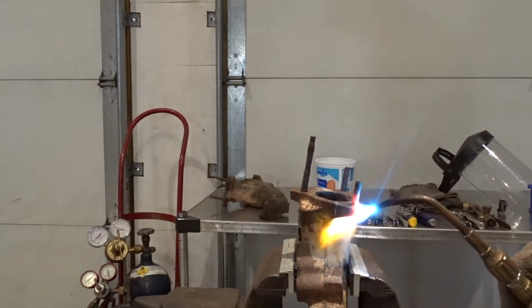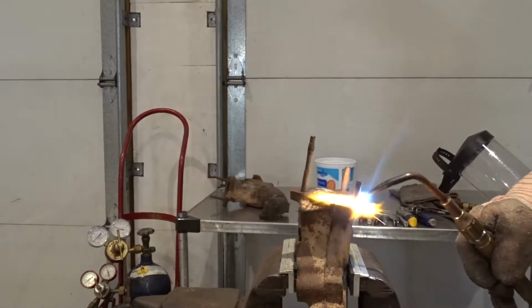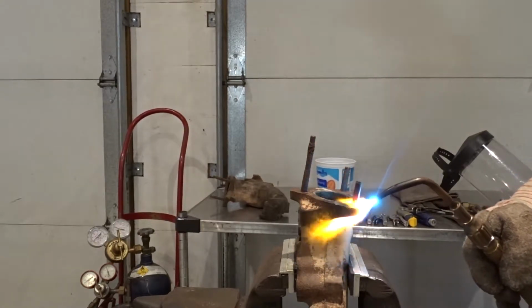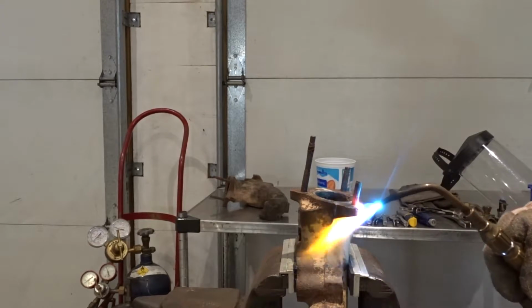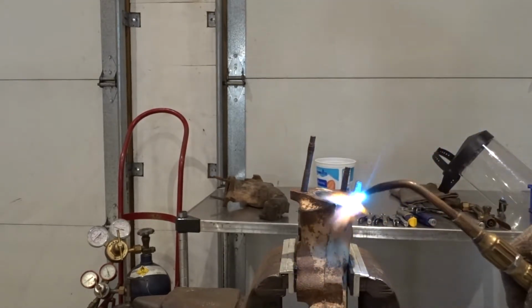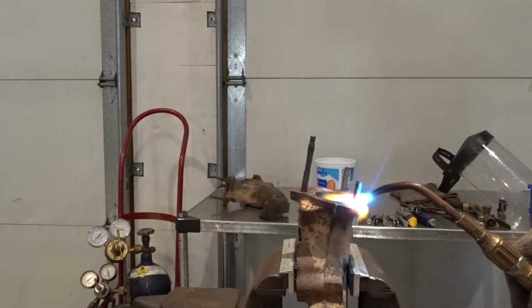You want to keep working it around, and you don't want to get too close, because you'll just start puddling up the metal and making it molten. What you're looking for is that dull cherry red. As you can see, as I pull the torch away, you can start to see that.